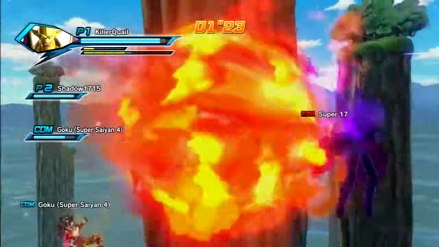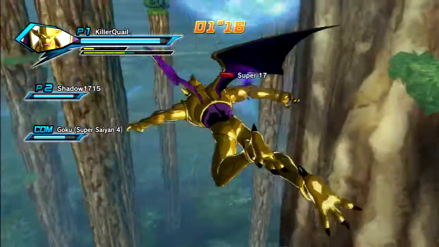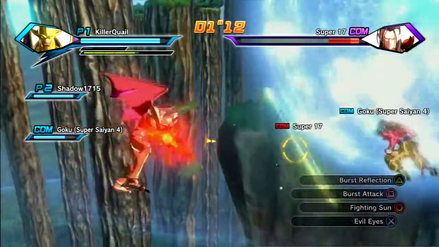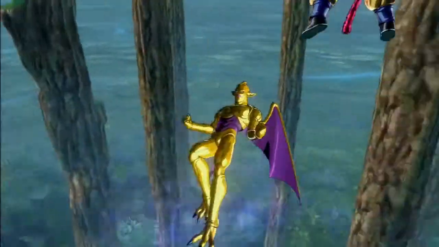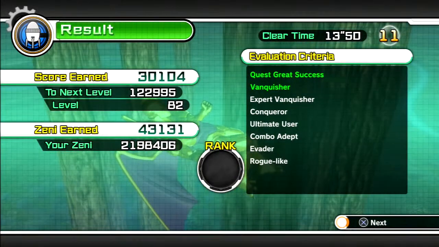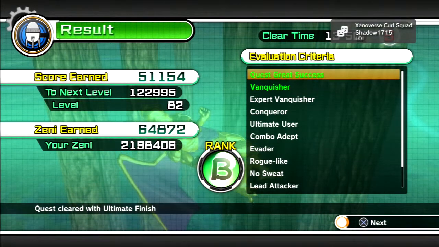Combo. First attack. Yeah, we got him. That was nice. I know you've got more than that. Vegeta's talking crap to me.